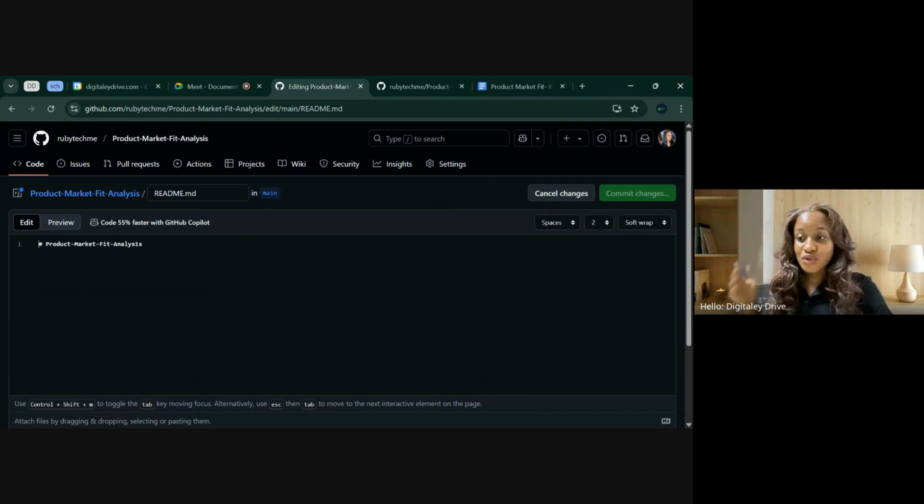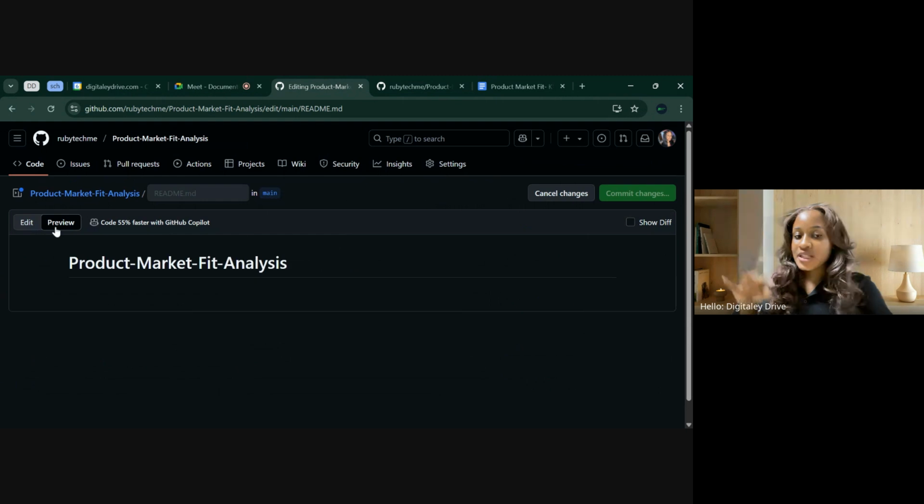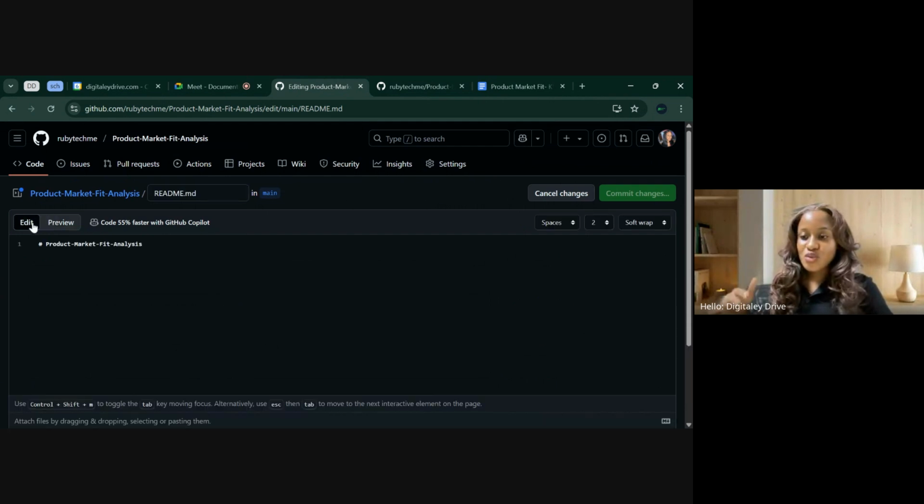like I said, about Markdown language or readme files, because you can make use of Markdown language, and you can navigate between edit and preview. So as you're editing, you're also seeing how it looks in real time. Once I click on this preview, you can see how big it is. What makes it big is that I'm using just one hashtag. I can use two hashtags, which is smaller, and use different symbols, right? Just to customize it. That's the beauty about readme files and Markdown language.